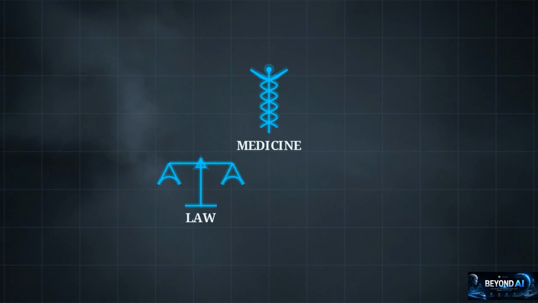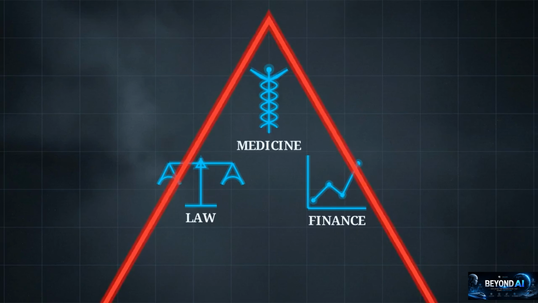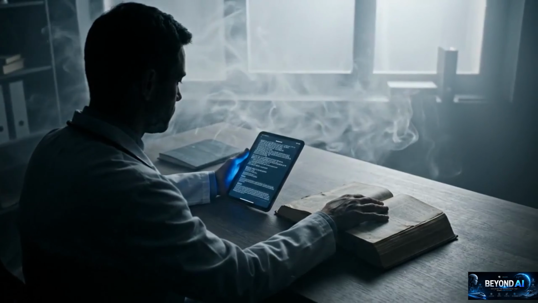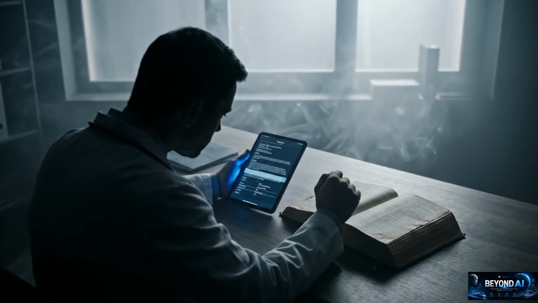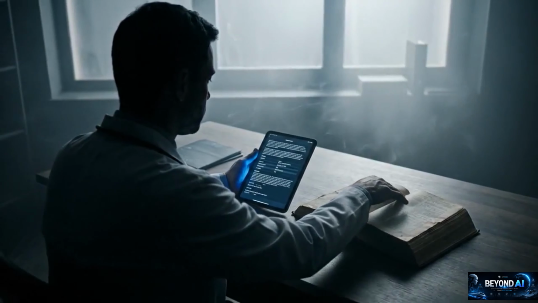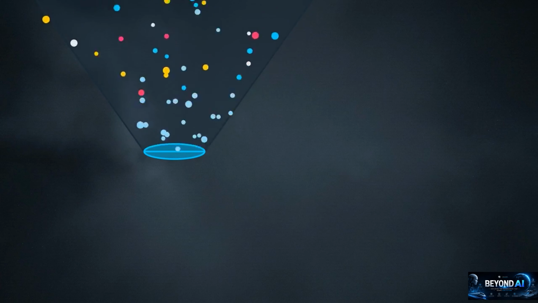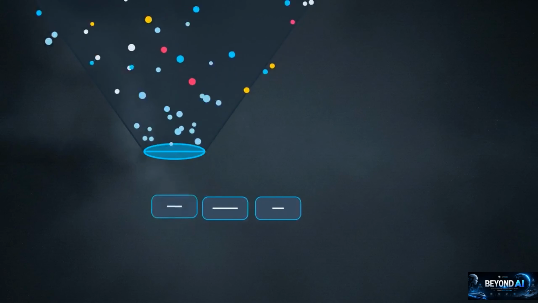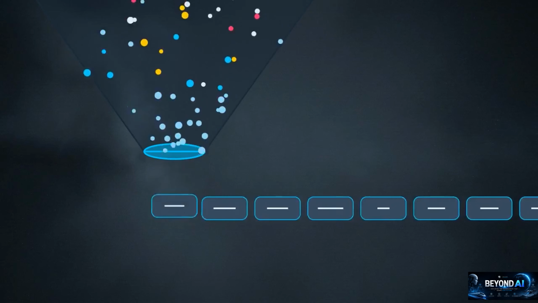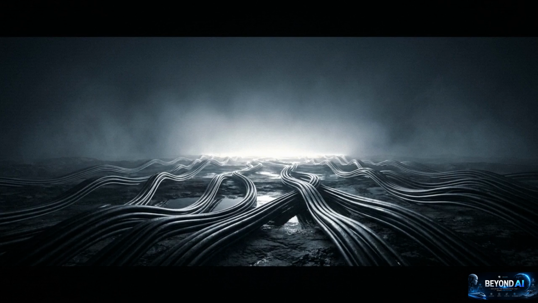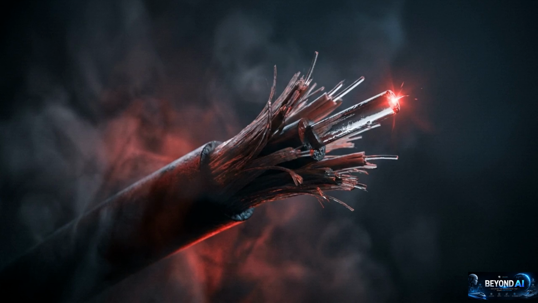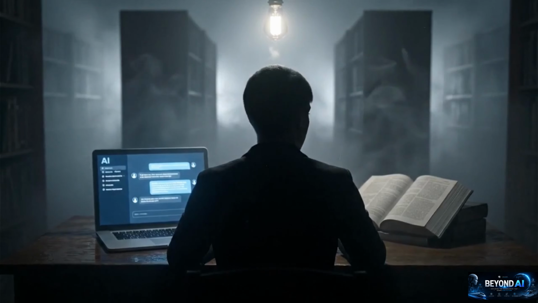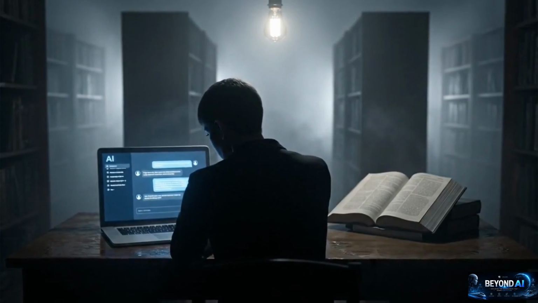Relying purely on a language model for medical, legal, or financial advice without checking trusted sources is an incredible risk. The most successful users going forward will be the ones who verify the output. Every time you hit enter on a prompt, a vast network is executing an extraordinary mathematical trick. It is simply guessing the next word, billions of times, in a matter of seconds. That immense scale of pure prediction is exactly what gives artificial intelligence its staggering utility, while practically guaranteeing it will occasionally fail. Recognizing the vast difference between calculating probability and knowing the truth is the most critical skill you can develop today.